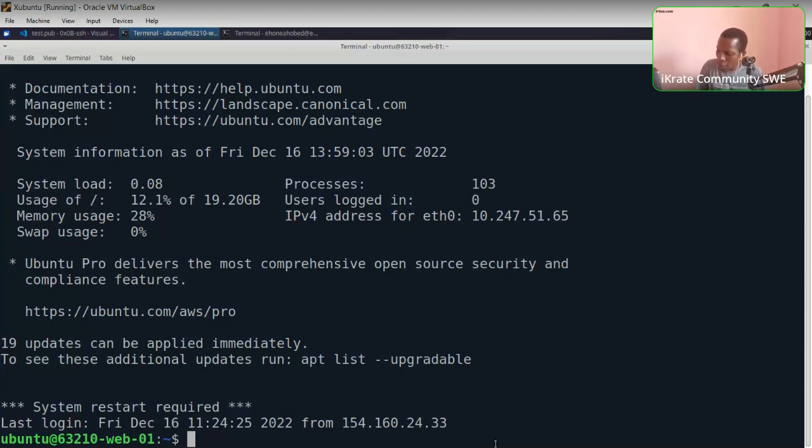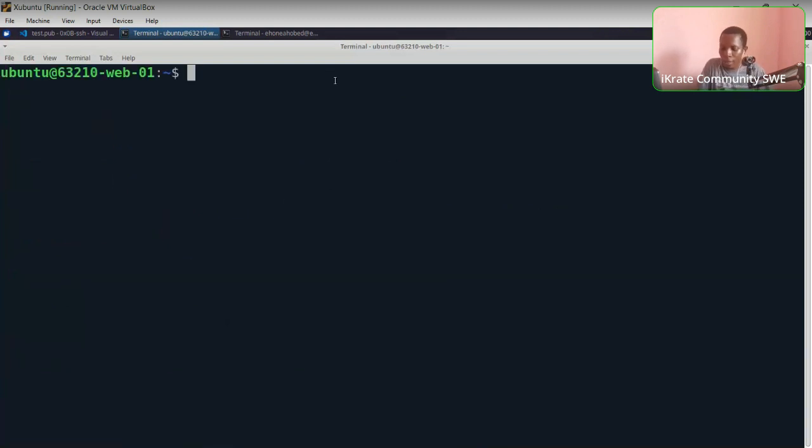The authorized keys, I wrote it not long ago. Yeah, it should be in the SSH directory. All right, so now I'm inside my server. I hope you can all see that.